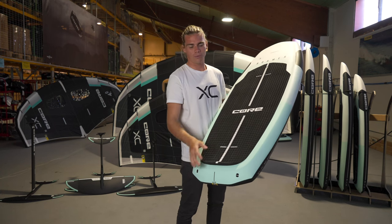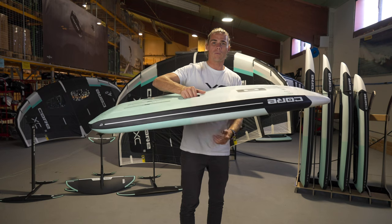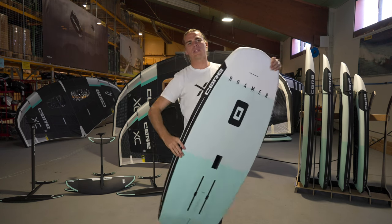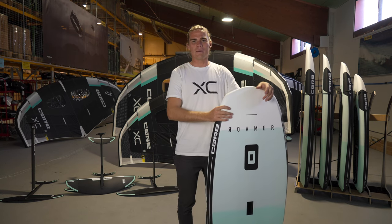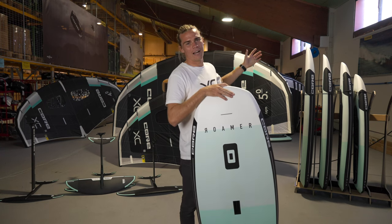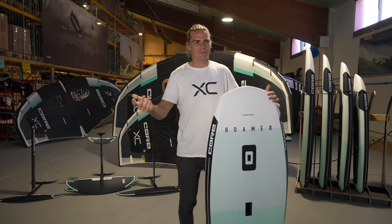They feature front and back straps for all types of riding. We use a track box system to easily adjust the placement of the foil, depending on how you like it. The overall weight of the board is extremely nice. If you're able to wing foil and you're at my weight with no trouble starting, I would go straight for the 55 litre board. If you're getting into it and want to push your wing foiling abilities, I would suggest something between a 70 and 90 litre board. And if you're just starting and want to give it a go for your first time, then take something around 110 to 130. Obviously it all depends on your weight, so just send me a message and I'll be happy to help you out with selecting your board choice.